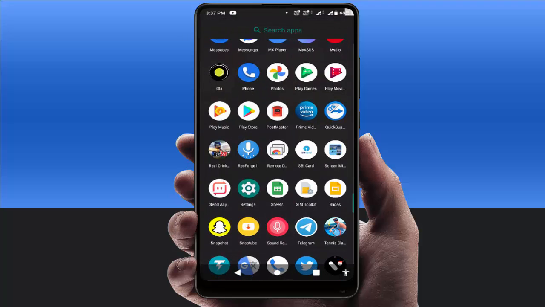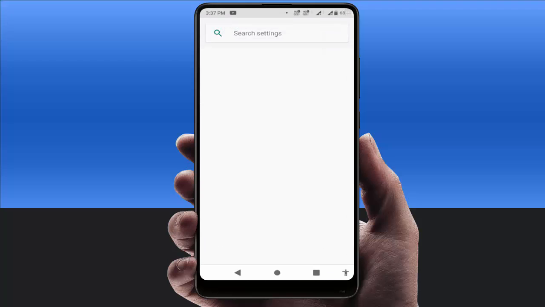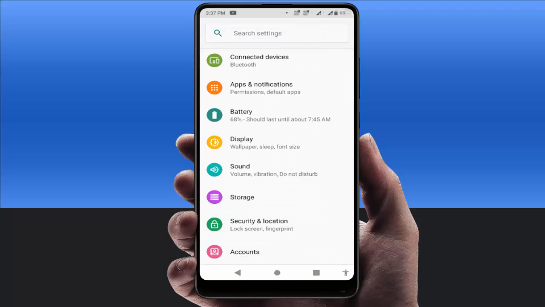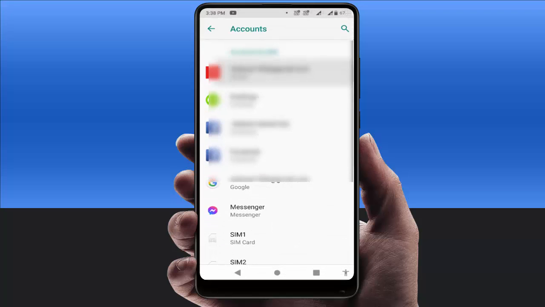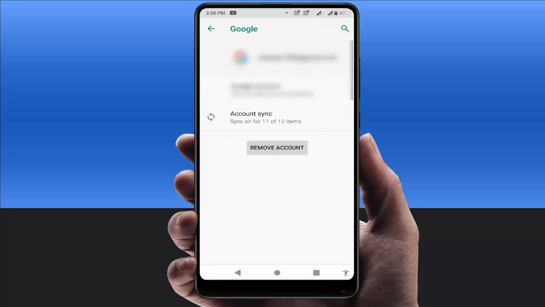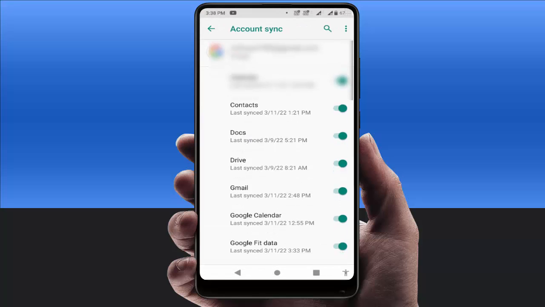So one more method is there, guys. This is the final method. Go to your phone Settings like this, and in the phone settings tap on Accounts and select your Google account like this. Here you can get one option, Account sync. Just tap on it. From here you need to disable the contact sync option one time and re-enable it like this. So it will also restore and resync your contacts on your phone. So this is the final method.